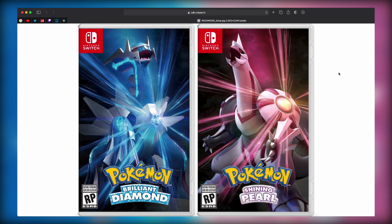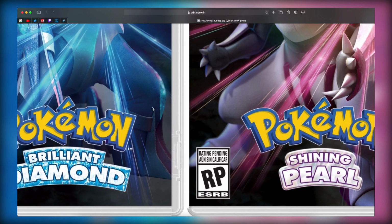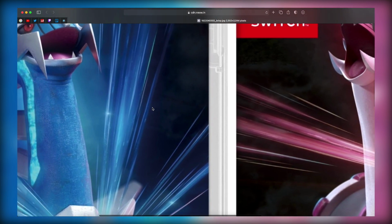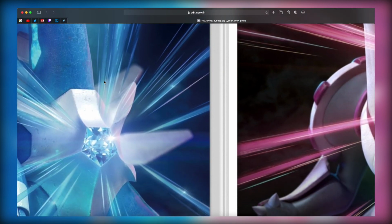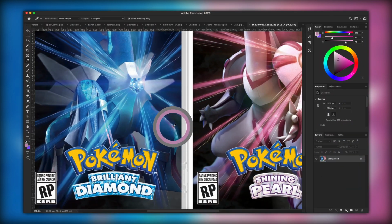And the reason that some people feel this is the case is that if we look really closely into the box arts for Pokemon Brilliant Diamond and Shining Pearl, if we take a look at the Dialga one right here, you can see there's a little bit of pink light over here that's reflecting on the parts of the metal on Dialga. Even if we take a look at some of the edges, like you can see right here on its body, there's some pink light. If I take these colors from these images and inject them into Photoshop, the colors actually pop up as pink.